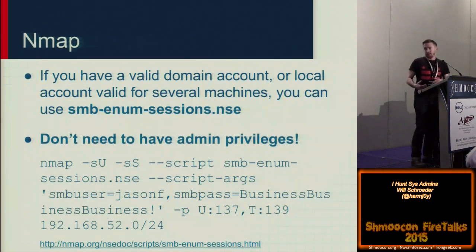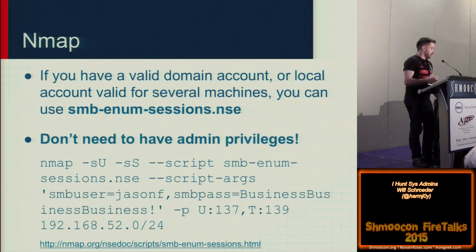If you're on a Linux box, you can use this pretty cool SMB enum users in a C script. You need some kind of valid local account or a valid domain account to get the information for a remote machine. But it does that same kind of session enumeration against remote boxes. Because in Nmap, you can specify all the targets you want and do all these typical types of things. It's pretty cool. We use it a few times.